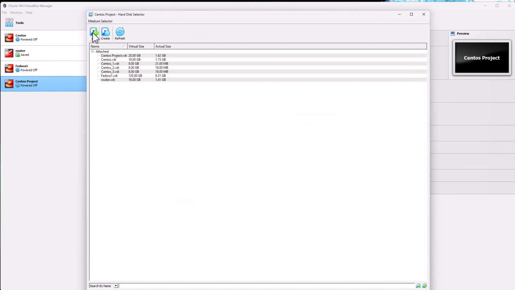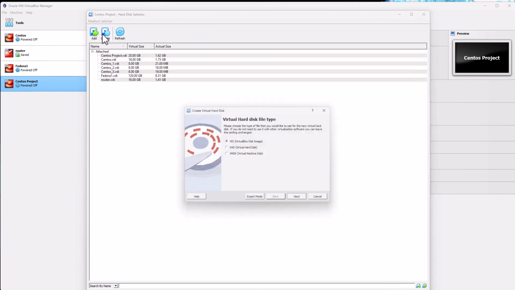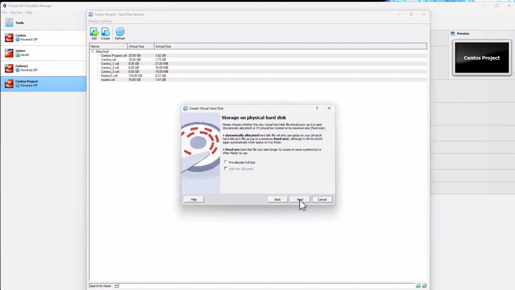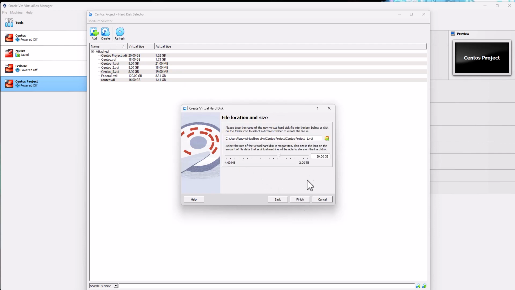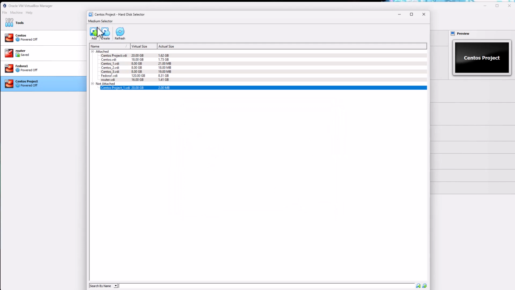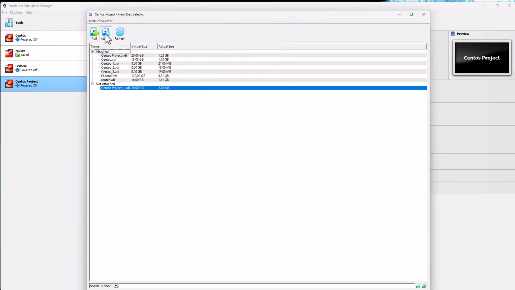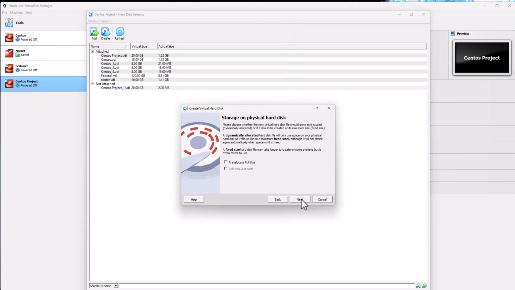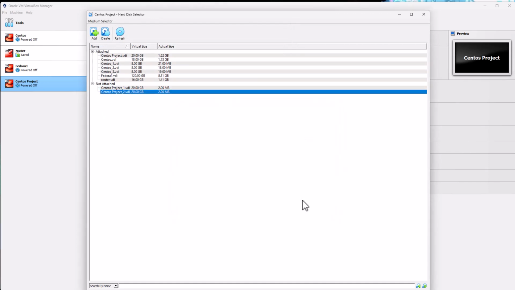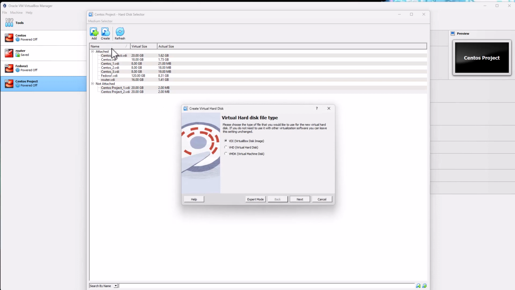And then we're going to click Create. And then we're going to have the little wizard. We'll go with 20. And as an example, we're going to do RAID 5. So we're going to want to do 3 of these. So we're going to just go back and create over and over.